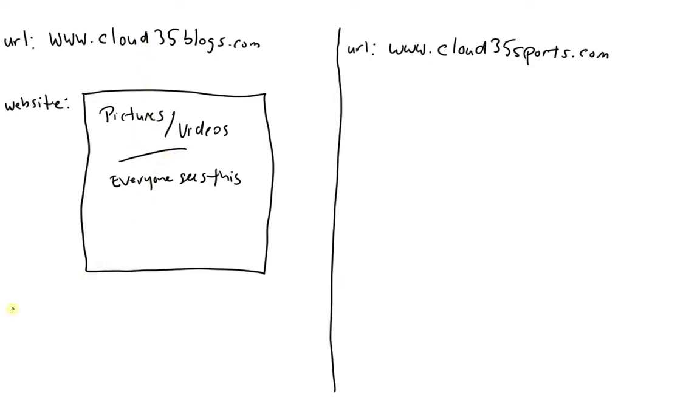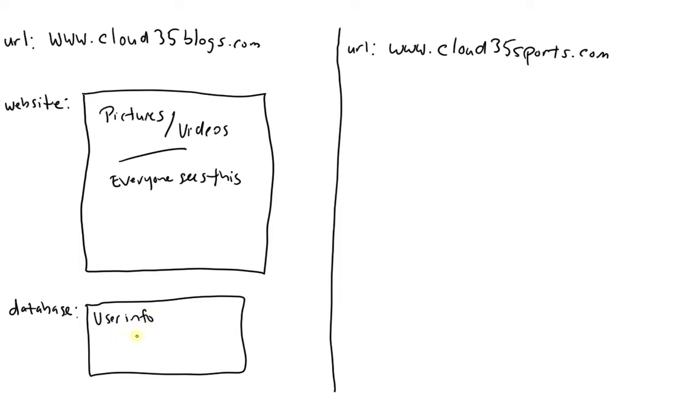And the third component is known as your database. So your database has all the user info. So people register to your site, your user info will be there. At the same time, you also have your posts, pages, etc. So all the personal info is stored in your database.